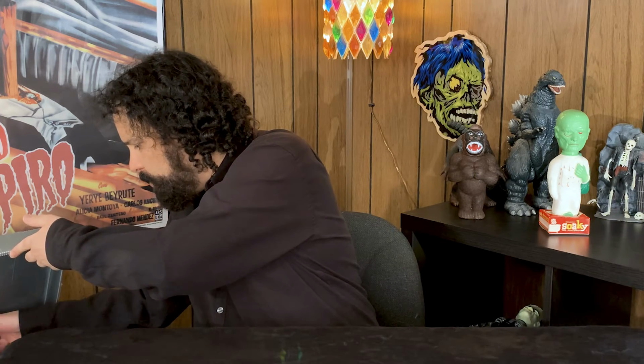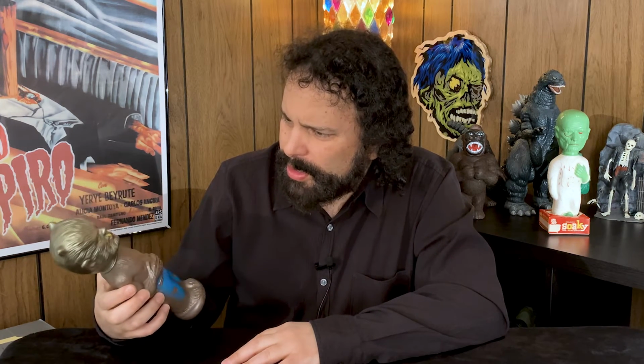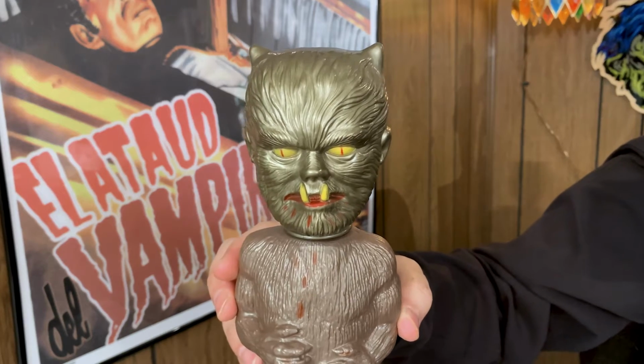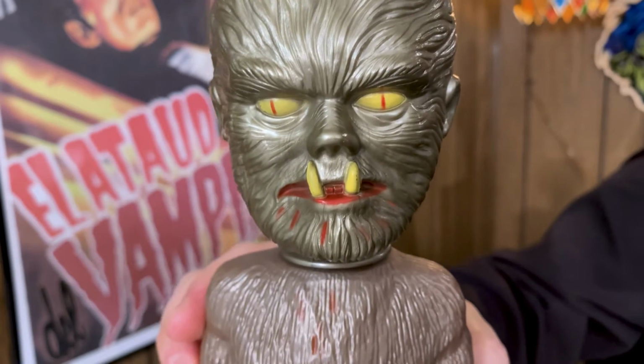All right, now let's talk about the Wolfman. As I said, there's a reason we're saving him for last. Here is the Wolfman. And I guess he's brown, but he's actually kind of a metallic brown. Kind of a bronze. He's not exactly gold. He's too dark for that. He's sort of a bronze. It's a very metallic brown, which is an interesting color choice. And on camera, he really looks metallic. Very metallic, and more golden on camera.